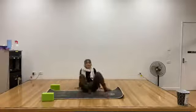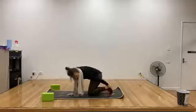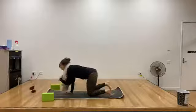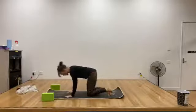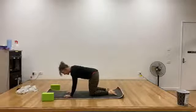Okay, let's all make our way over onto our hands and knees. So if you've got socks on like me, take them off now. So set yourself on hands and knees. If you've got blocks, have them handy. They're just going to help us deepen our poses. And if you don't have blocks, they say Harry Potter Volume 5 is good size.